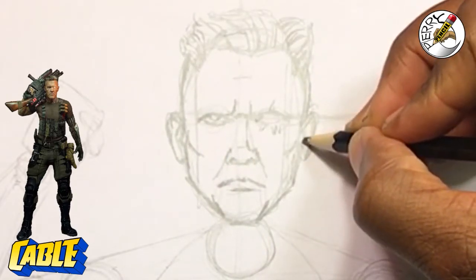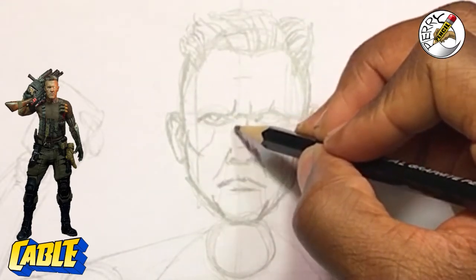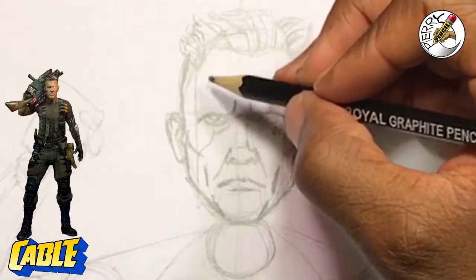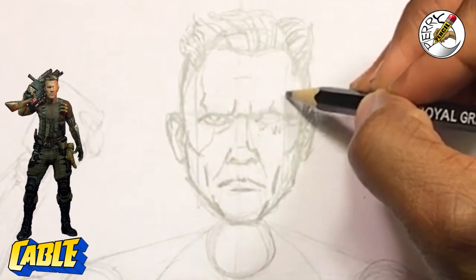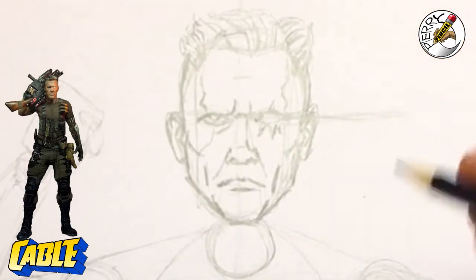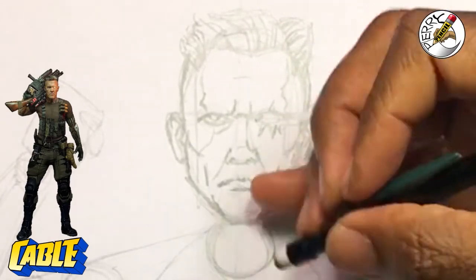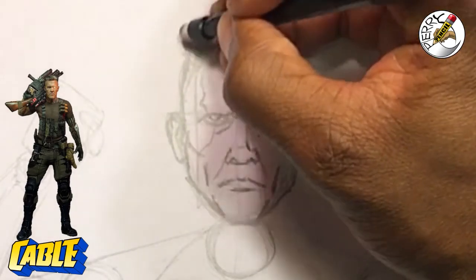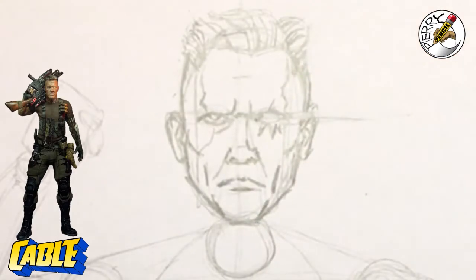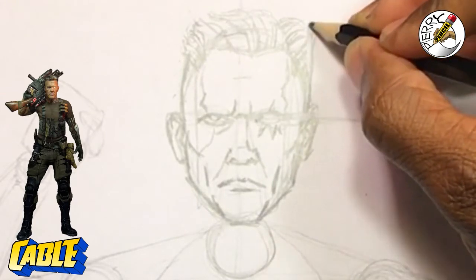Putting the inner line of the ear canal in. On the right side he has a scar that comes from underneath his eye — kind of looks like a war scar. Adding a little bit of detail to the eye that lights up on the left side — the line comes out to the side of his head from his eye. Also cleaning off a bit of the Wolverine look and making it more like a flat top.